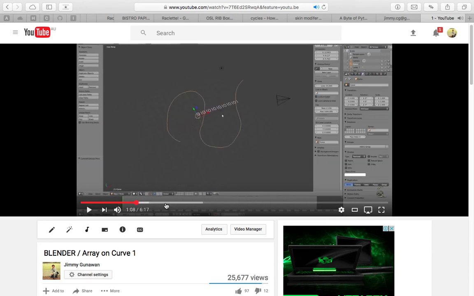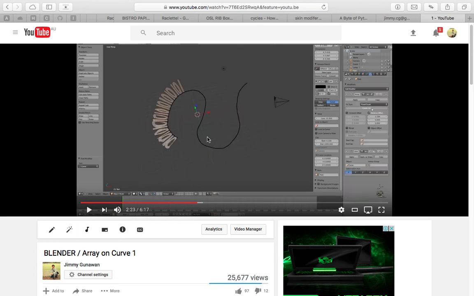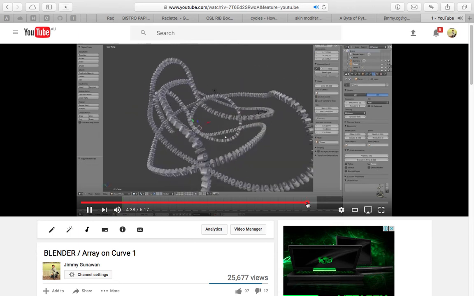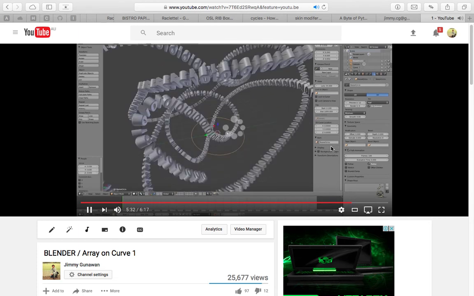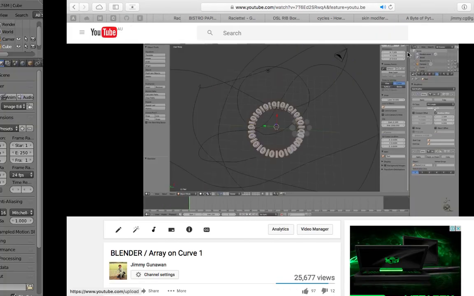Basically, I went through the creation of this kind of text on curve, and everything is kind of manual. I draw the curve manually using grease pencil, and then I'm using the curve modifier. So the key point here is array and the curve modifier. But since we know Animation Nodes and Sverchok today, we can actually use the node based system to generate this kind of design, and it's a lot simpler now, and you can actually do a lot more. So yeah, let's just do it.